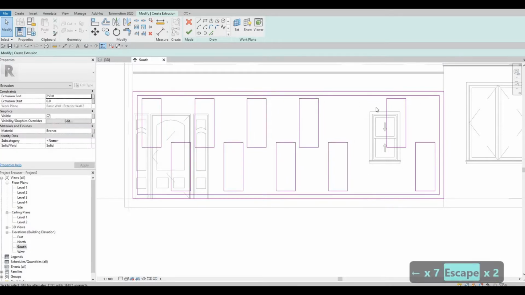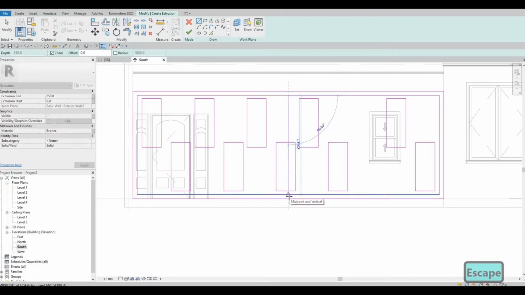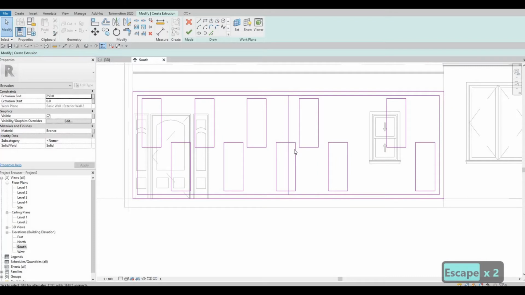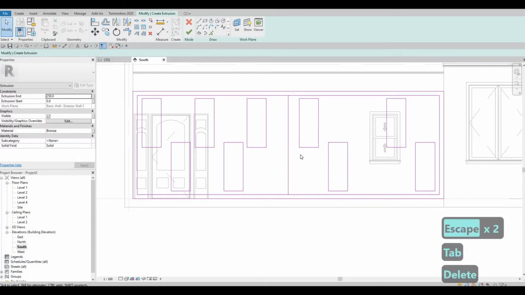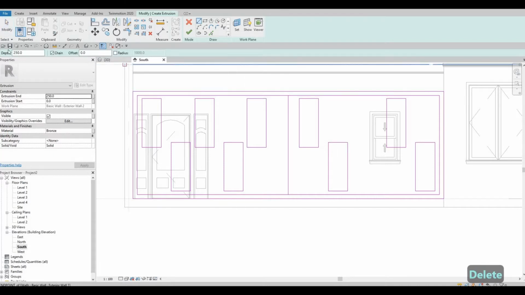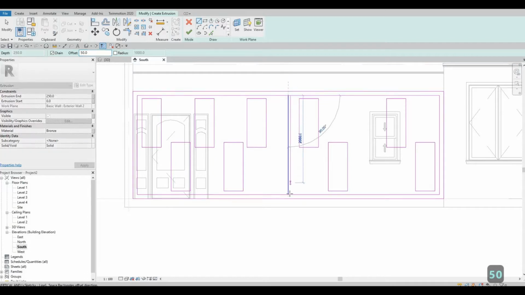And then we're going to add in our gate here, and then add the midpoint gate as well right here. And then I'm going to offset that to 50, and also 50 on the other side.